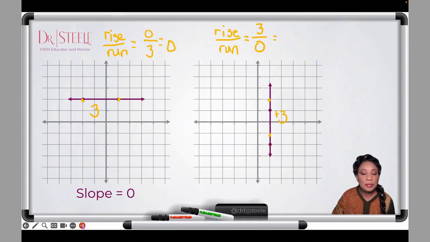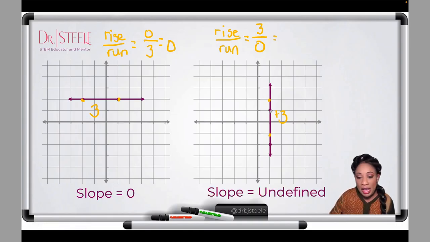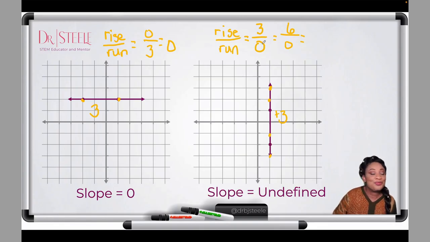Okay? Now, you might have noticed the points that were actually on here were different, right? So again, I was still going 1, 2, 3. It doesn't matter. Even if I chose, let's say, this point and this point, we would have 1, 2, 3, 4, 5, 6, right? So I would rise 6, but I'm still going over 0. So that's just a way to think about it. Or you can just remember, you have a vertical line. The slope is undefined. Hey, that rhymes. Vertical line, slope undefined. You're welcome.